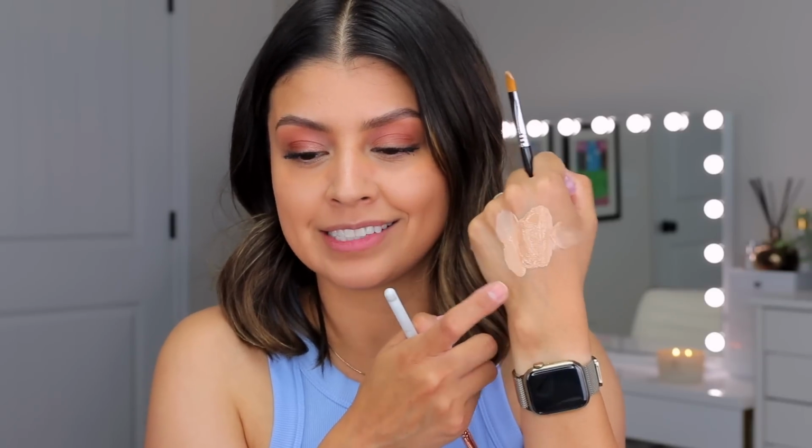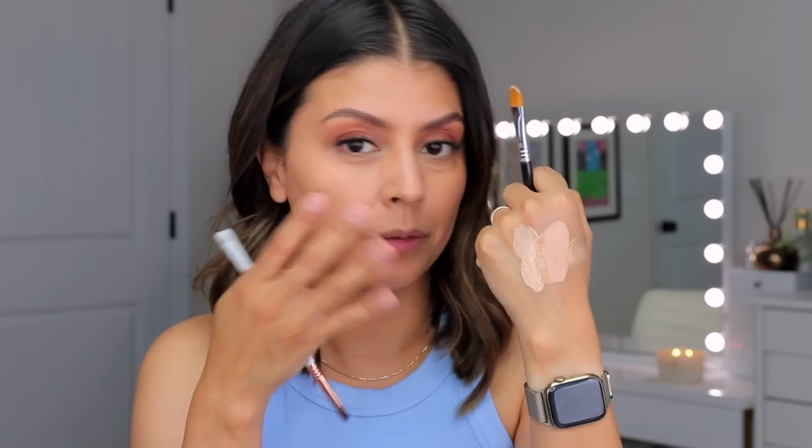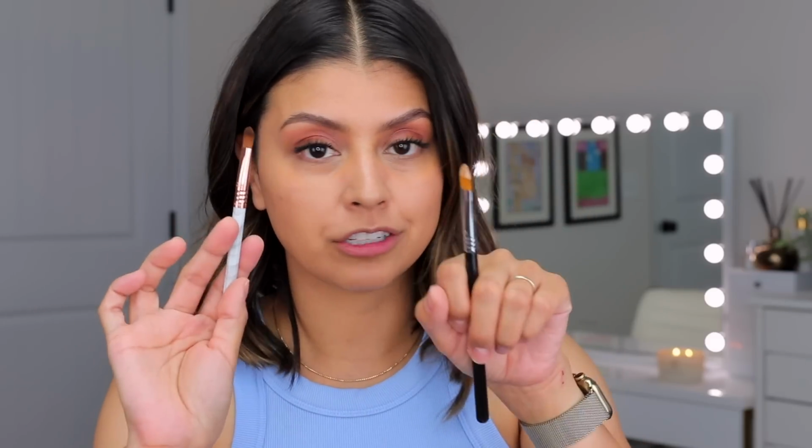So I'm only going to do one side, and I'm going to mix part of this. So I have everything mixed on the back of my hand. The one in the center is what I'm going to be using underneath the eyes. And then, of course, the lighter one I'm going to be using on the outer part of the face. So I'm taking 2 different brushes because I don't want to mix them.